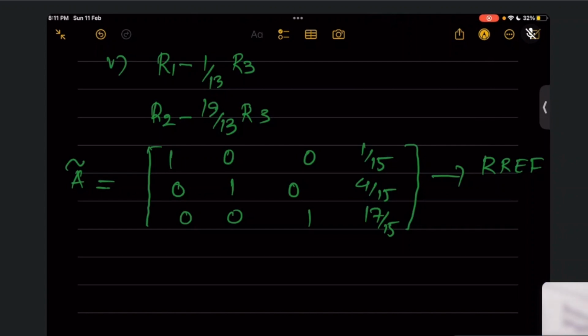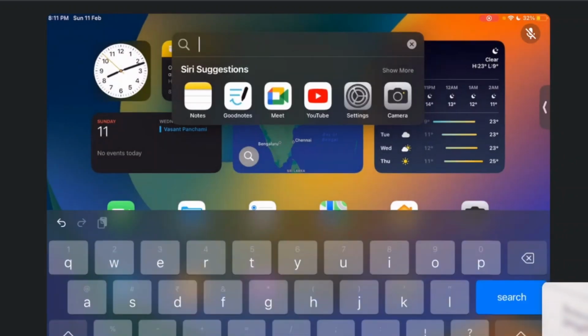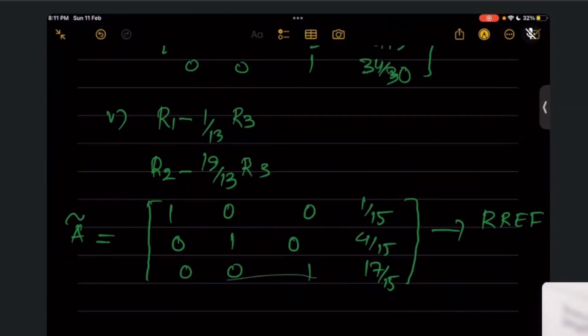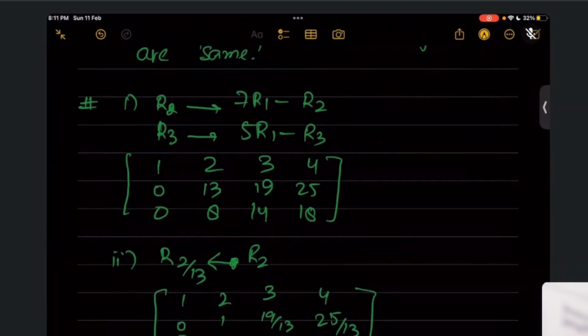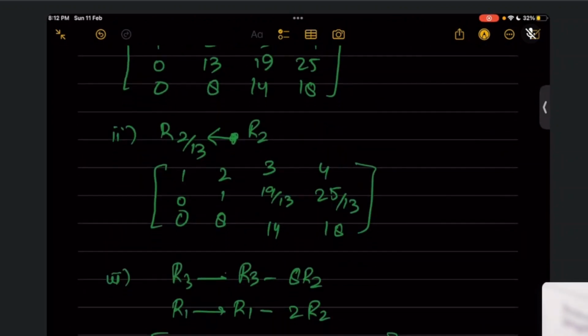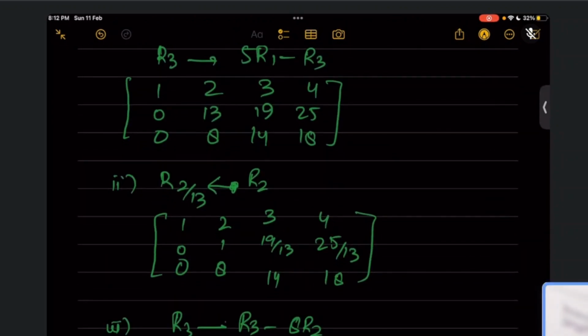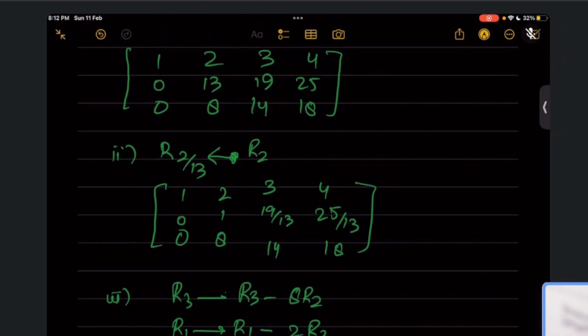I have a doubt. The first row, the first element is 1 only, no? Then we want to change, transform it. Can we keep it as such? 1, 2, 3, 4. We can. We did not change it. It was 1, 2, 3, 4 only. But I'm getting the same.